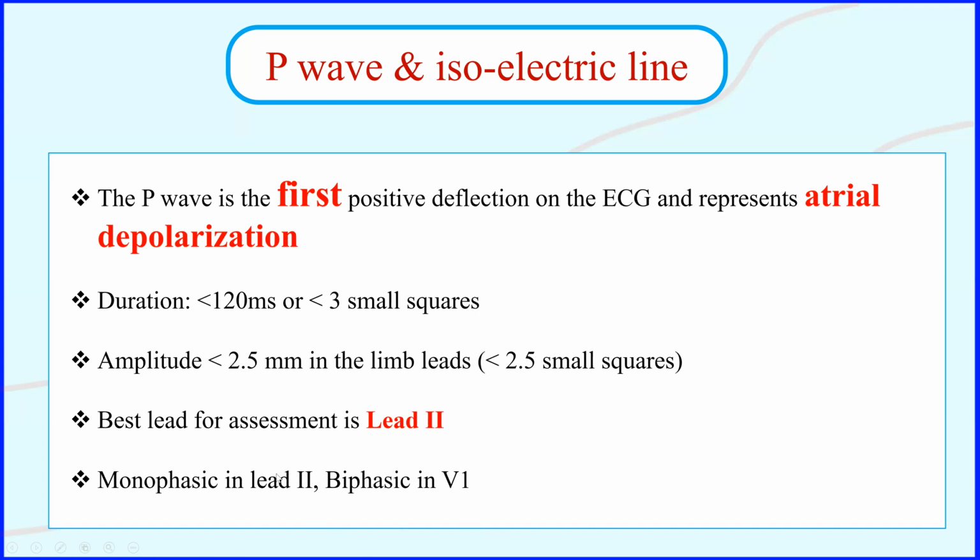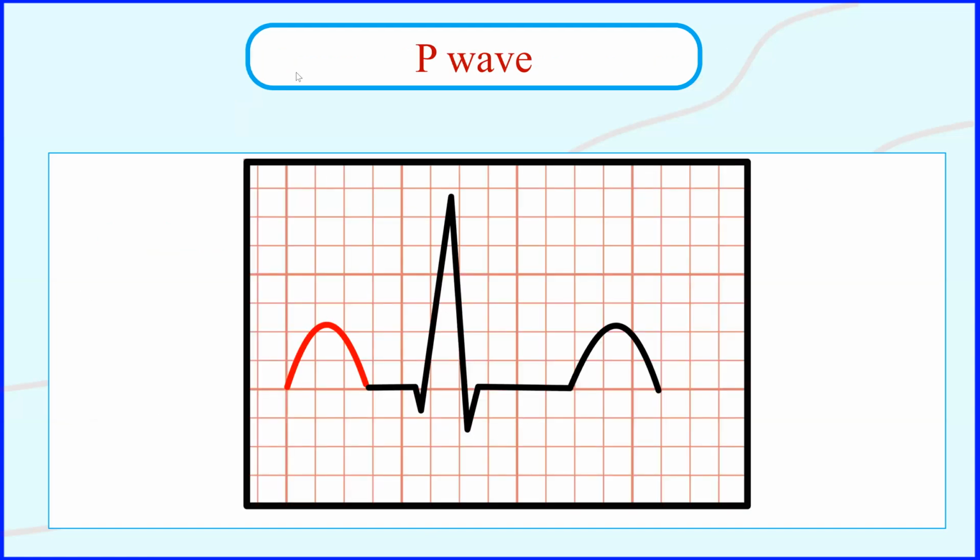In normal ECG, the P wave is monophasic in lead 2. What does monophasic mean? It means it is either positive or negative. That means it's monophasic. Okay, it's one phase only, either positive or negative. And normally it should be positive. And normally in V1, and I will tell you why now, physiologically speaking, it should be biphasic. Like the early component of it will be positive, followed by a negative wave. We will see that.